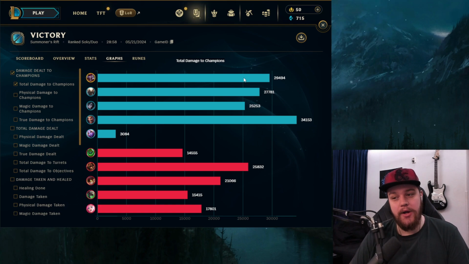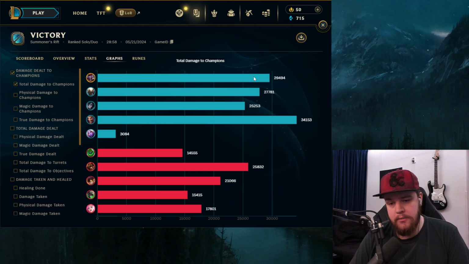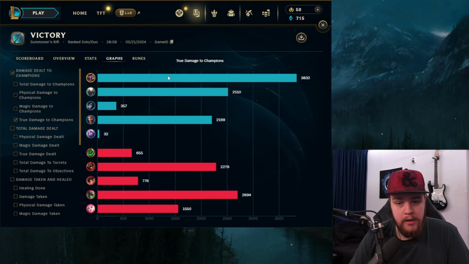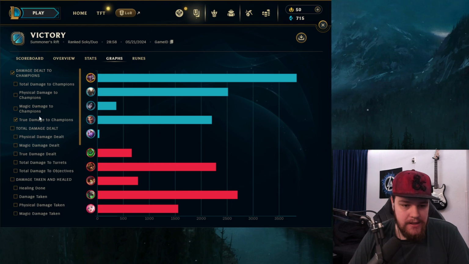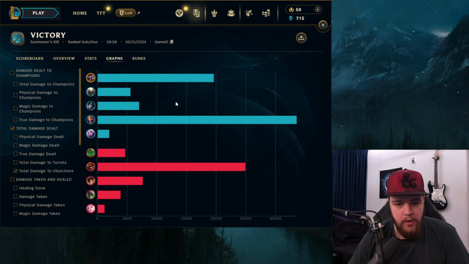AP Shaco, on the other hand, definitely does, because you have the AoE burn and all of that. It adds up more champion damage. So AP Shaco's total damage to champions will generally be higher than AD Shaco's. But still a pretty good amount. Nothing wrong with that. True damage at 3,800. We have objective damage at 19.5, which isn't the most. But that's all good. In the early game, I kind of gave up some objectives to make it more of a ganking game, to get the initial tempo going in that regard.